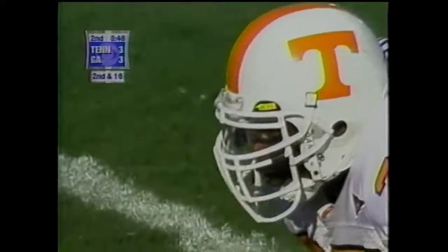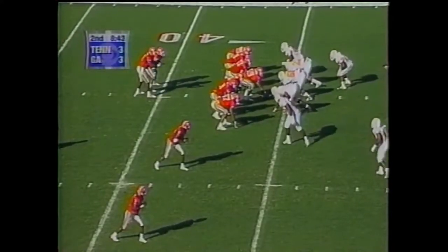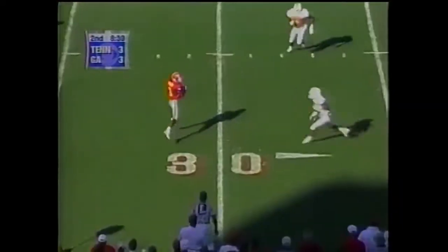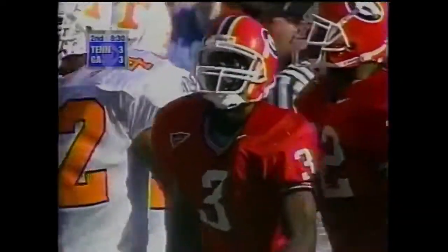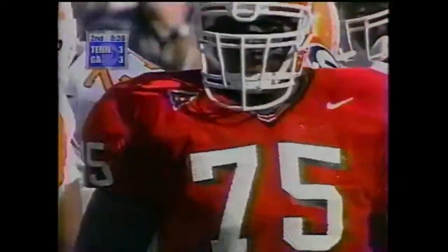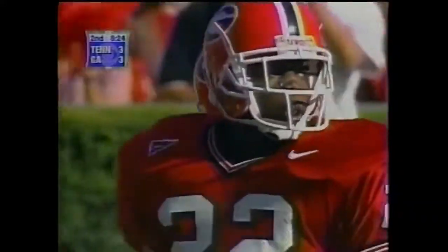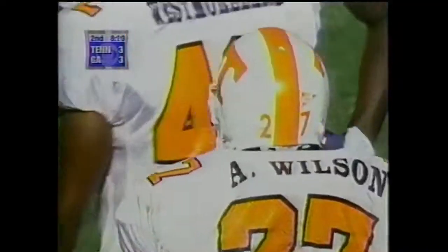Now back to the shotgun. Will be Quincy Carter, the freshman. 2 receivers to the right. The tight end on the near side is Brown. Brown is protecting. Back to throw Carter. Pass across the middle is complete. Pulled down here by Parker. Parker makes the catch at the 32-yard line of Tennessee. Spins inside the 30 to the 28 in the grasp of Eric Westmoreland. So there's a gain on the play. Keep in mind there was a loss of 6 on the sack. It's third down upcoming, and it's going to be right at 8 yards to go.